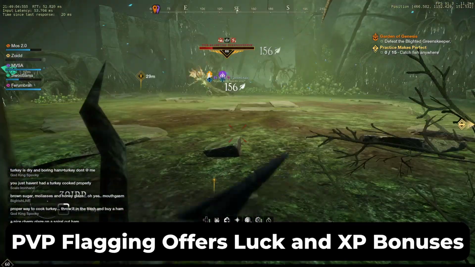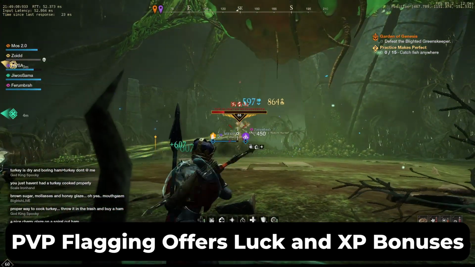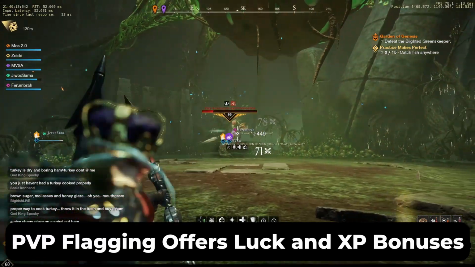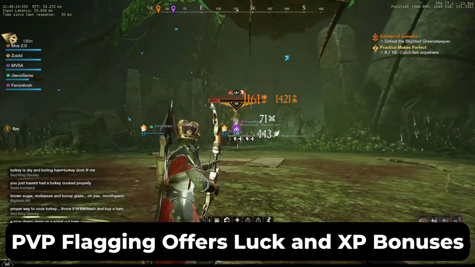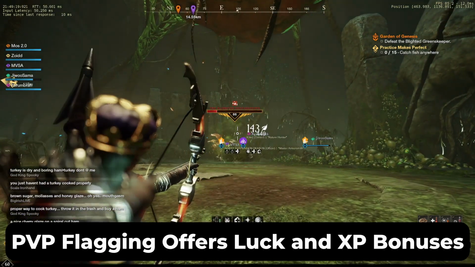This one is going to be a new change, so in case some of you don't know, being PvP flagged now offers a 10% luck bonus for chests and monsters and a 30% luck increase when gathering on top of the 10% XP increase. So if you're on a late night farming run, it might actually be worth it to risk it and flag up before heading out on that farm.